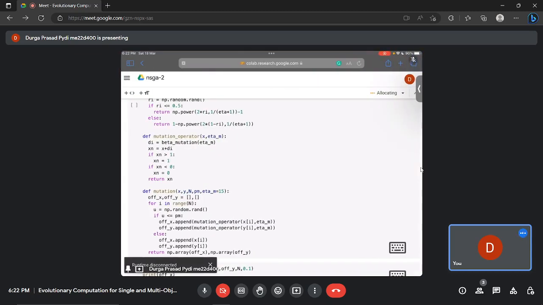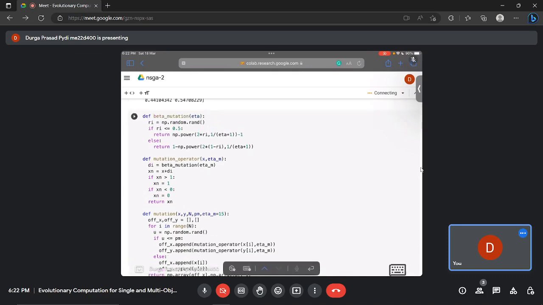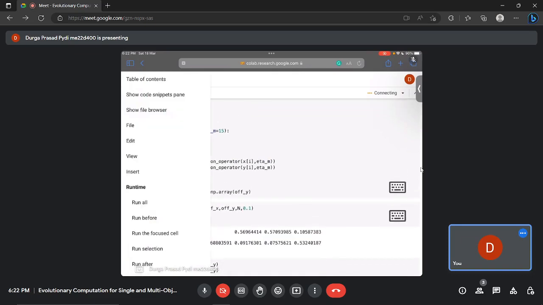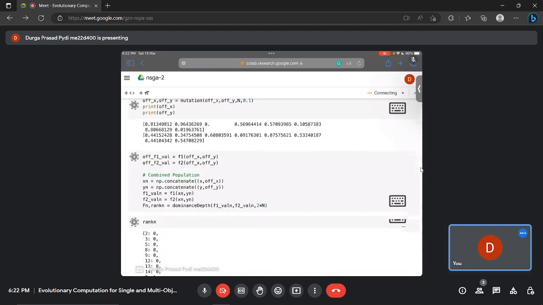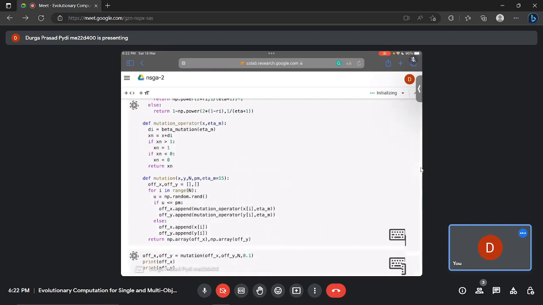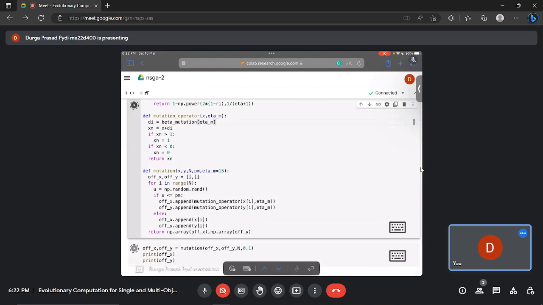The same thing is applied: first I will generate a random number. This beta mutation will give you one random number from the beta distribution. The next is xn, your new value of x, that is the current value of x plus the random number times xu minus xl. In our case, x ranges from 0 to 1, so the range is 1, and I am not writing the coefficient here. Again, the value of x after mutation can exceed the bounds, so you do the same: if it exceeds 1, you make it equal to 1, if less than 0, you make it equal to 0, then you return this value.